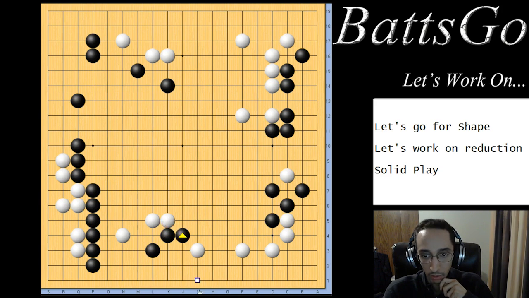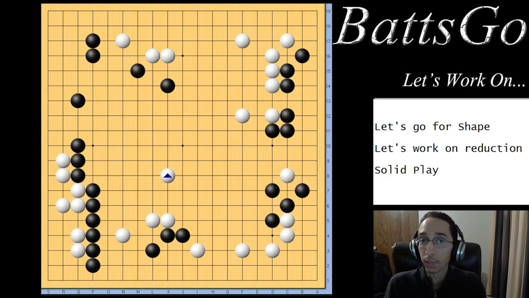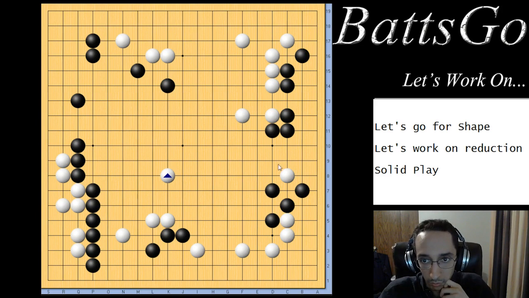I can extend. And then I can jump out and make myself some shape. We can finally get ourselves some shape this game. Okay, nice and strong there. It's not very useful, so we'll poke at him. Okay, he's trying to attack us now. Okay.